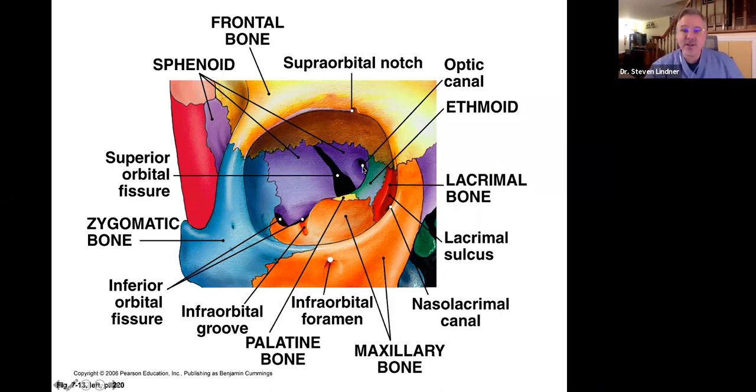That's for vision. There are other cranial nerves that go to the eyes that go through the superior and the inferior orbital fissure, but they're going to be responsible for moving the eye, not so much for vision, but for motor or movement of the eye. There are 6 muscles of the eye that we will learn when we do muscles of the body.